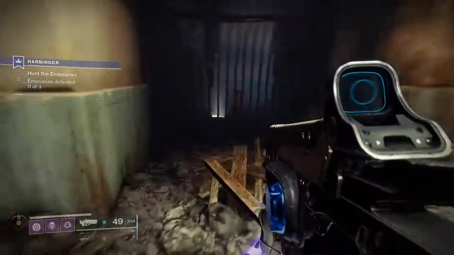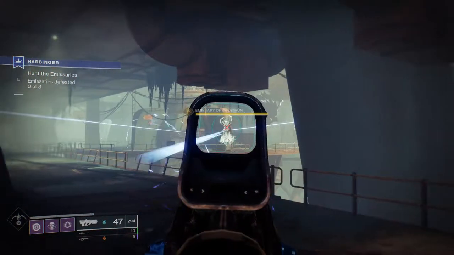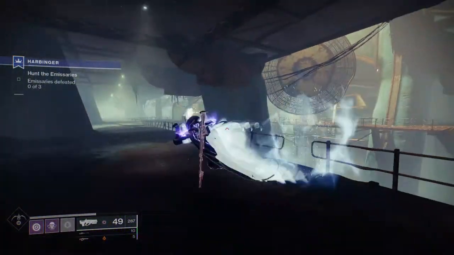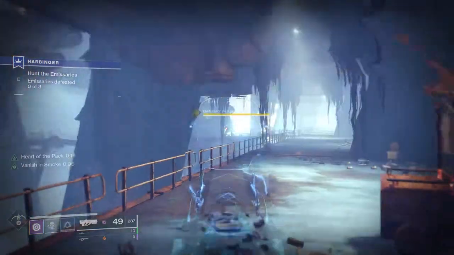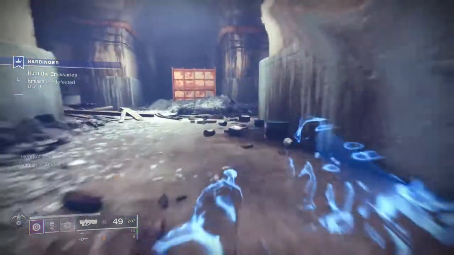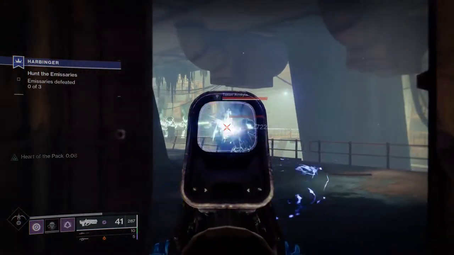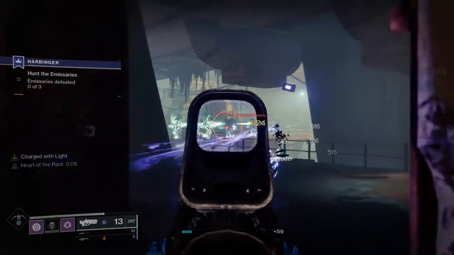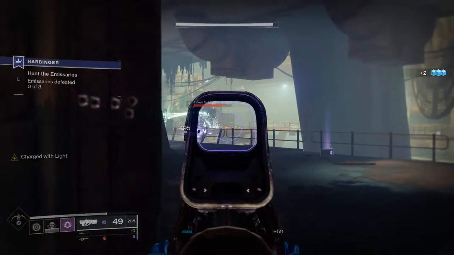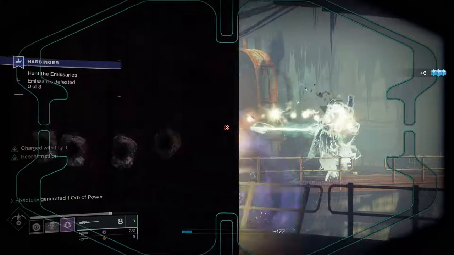So with that out of the way, let's talk about the emissaries. The emissaries are essentially three taken bosses, which is a taken wizard, which is probably the one you'll see immediately, a Taken Cabal Captain, which is on the right side, and then a taken captain, which is on the right side after you get through the Cabal Captain. So we're going to go through the wizard and then to the captain. The wizard is a void shielded wizard. That means you have to have a void weapon.